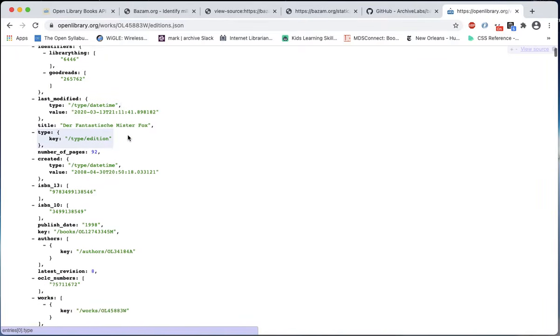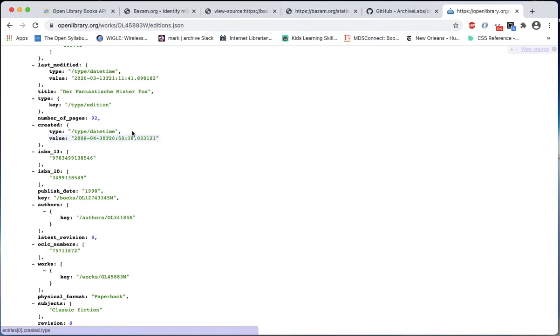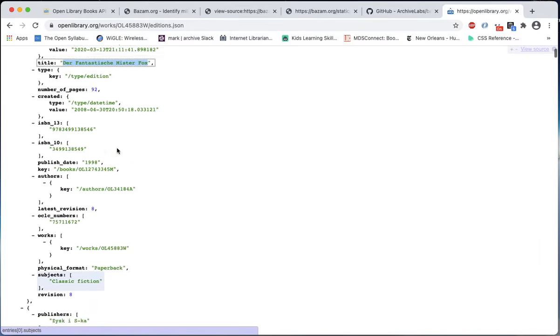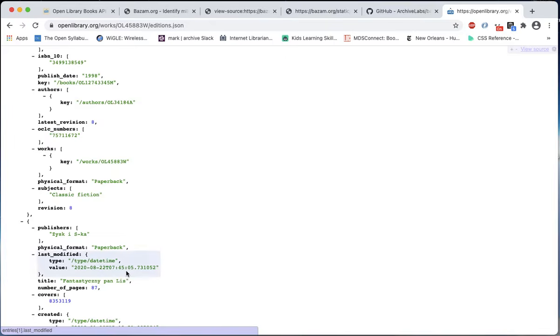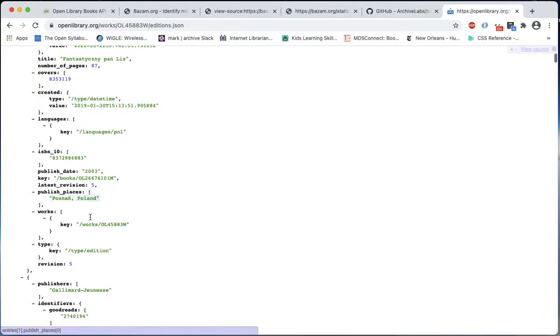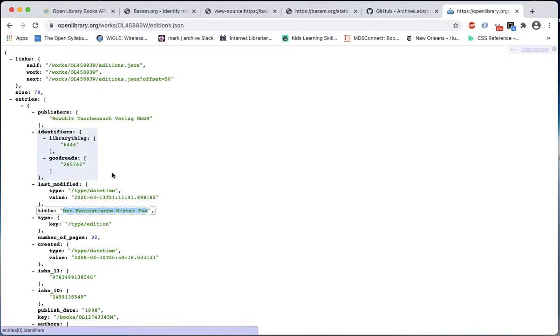And this is where we start to learn some pretty interesting things about each of those editions. For instance, here we have a German edition of the Fantastic Mr. Fox. If we keep scrolling down, we'll see one that's also in Polish. A whole lot of variety here. So this is a great way to help surface different editions of a work. So again, work is kind of the container, and within a work, we have a bunch of editions, some of which we may actually be able to read on the Internet Archive's controlled digital lending program.